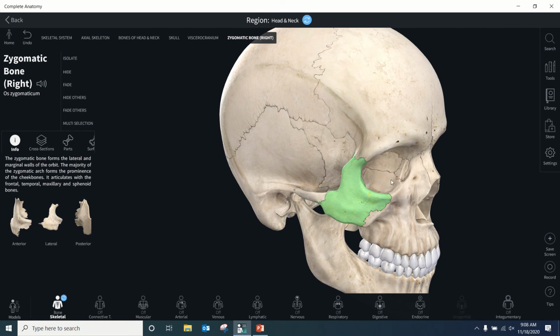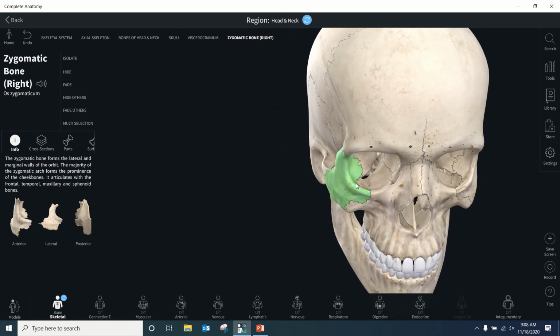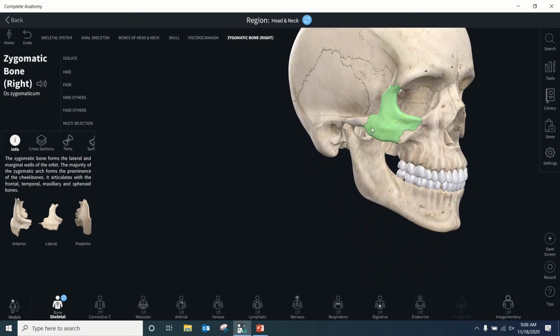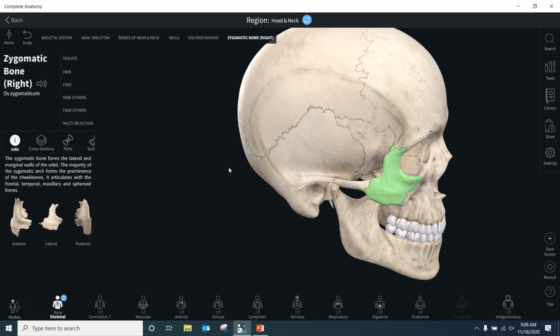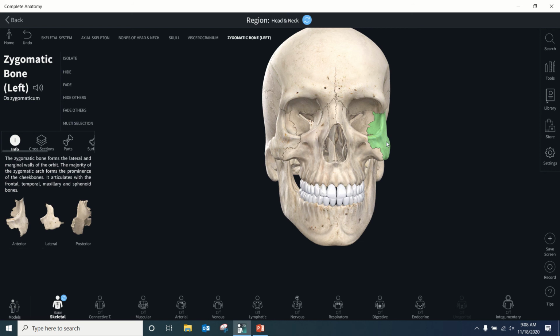And in addition to being your cheekbone, it also forms part of the orbit of the eye through here. So you can see it forms that inferolateral aspect of the eye orbit. So sometimes when people get facial fractures, they'll get them potentially in the zygomatic bone, potentially at this suture here between the zygomatic and temporal bone, and then less likely they may get a fracture back here on that zygomatic process of the temporal bone. All right, so there's your zygomatic bone. And again, as you expect, you have a right and a left. So that's the right side. There's the left side.